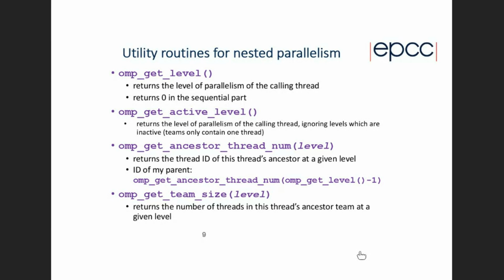Oh, good. Did that answer your question? Excellent. Okay. So if you have complicated nested parallelism with load balance problems, then nested parallelism may not be the best solution. Instead, you would probably want to use tasks and nested tasks to handle that, because it's much more flexible in the way that it does the load balancing.